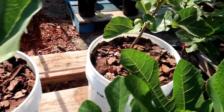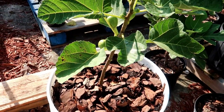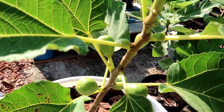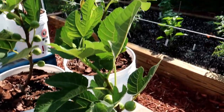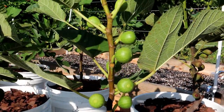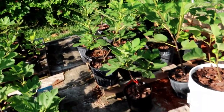And then we got this pink unknown that was gifted to me, and I said I wasn't going to put any unknowns in 5-gallon pails, but I did. But it's got some nice figs on them too. Look at the size of them babies. And there's more coming out. And then you got the Cadora. Over here, we have a Peter's Honey. I gotta taste this variety. I heard this variety is so good. I want my kids and my wife to try them out as well.